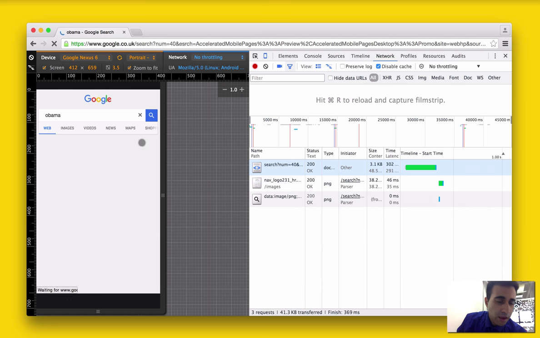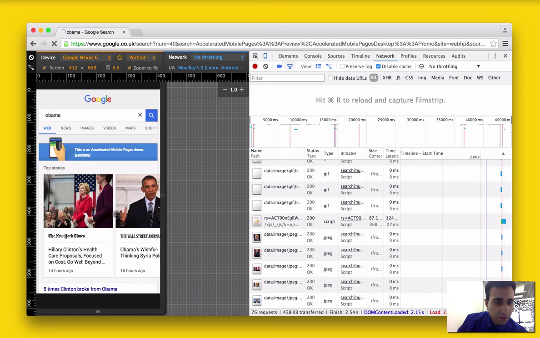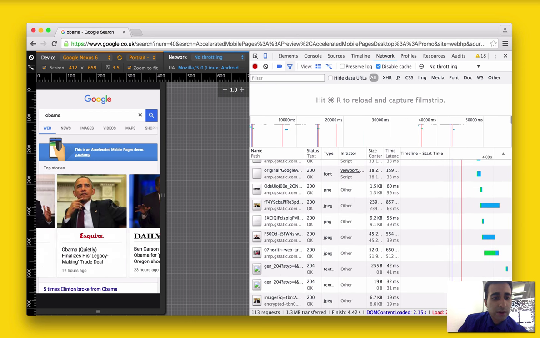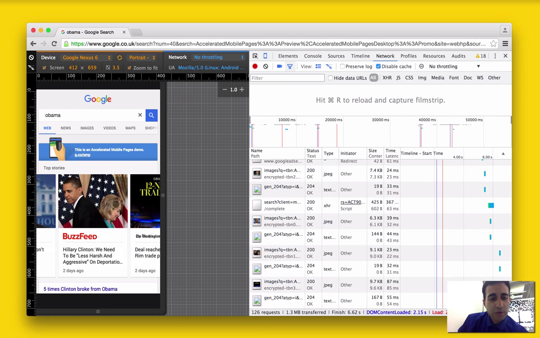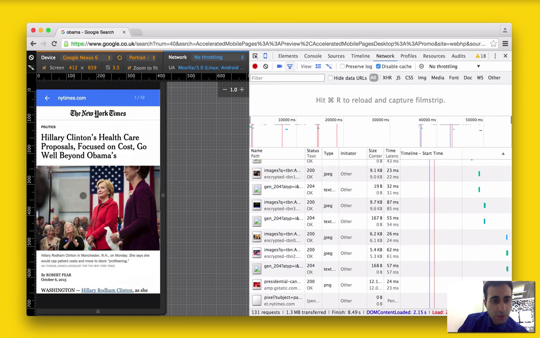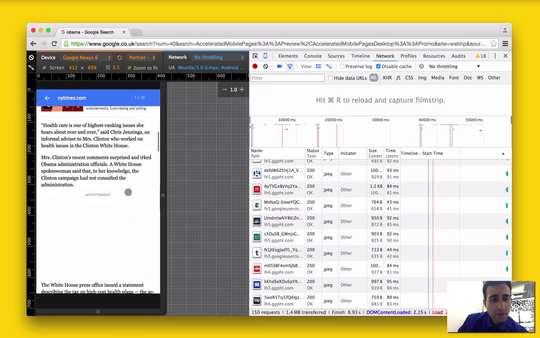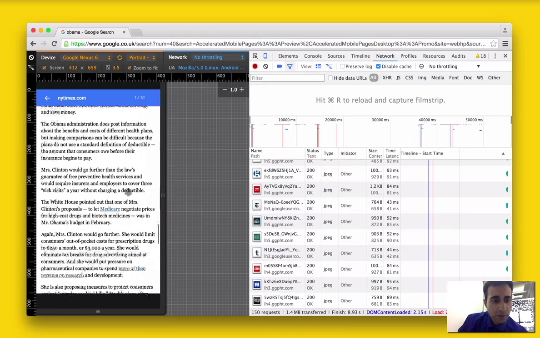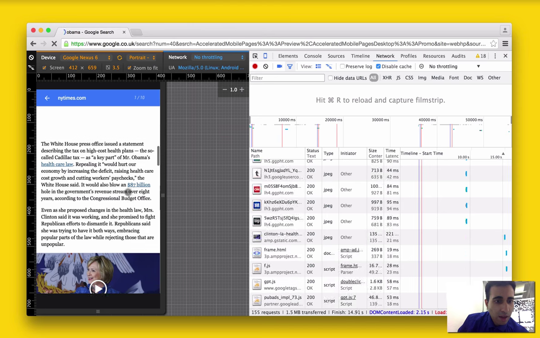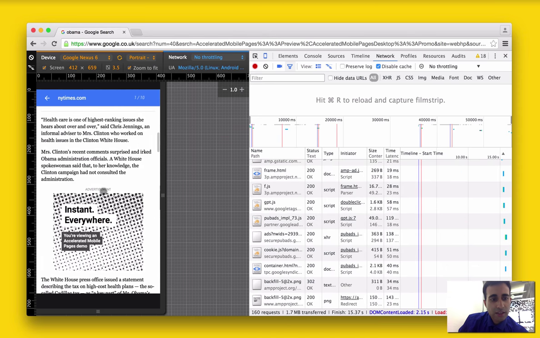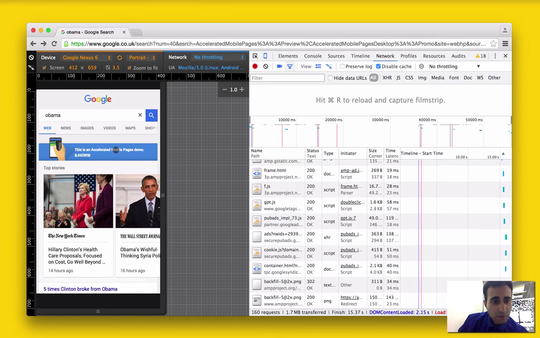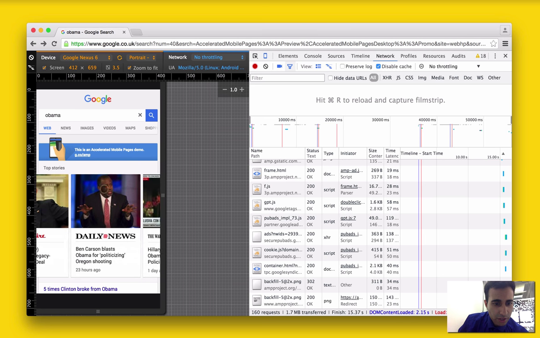look Obama. And one of the first things you'll notice when the results render is that we've got a new carousel here with AMP-enabled pages. So we can go and navigate to one of these, and you'll see that the article is instantly loaded up. We see all of the content here. You know, you can go and you can read it. Video content, ad content is loaded up progressively after that.